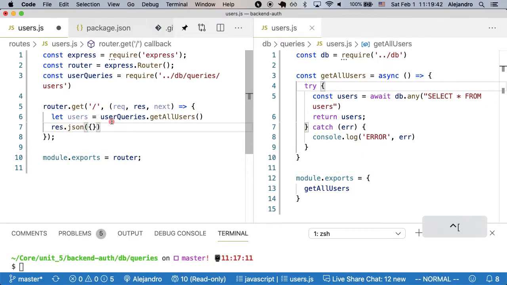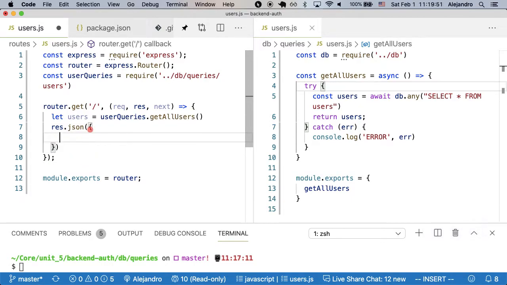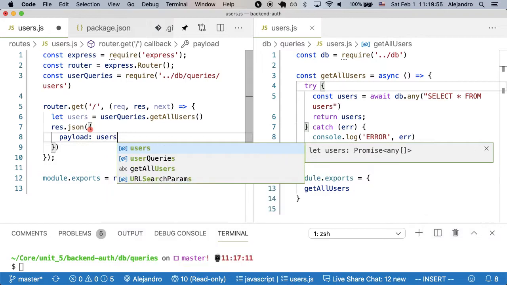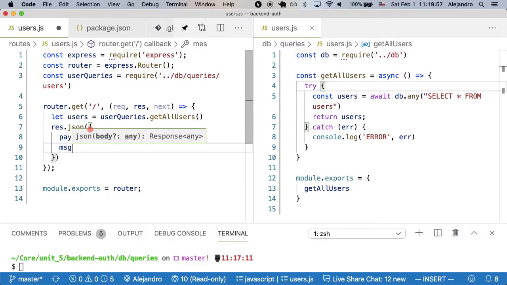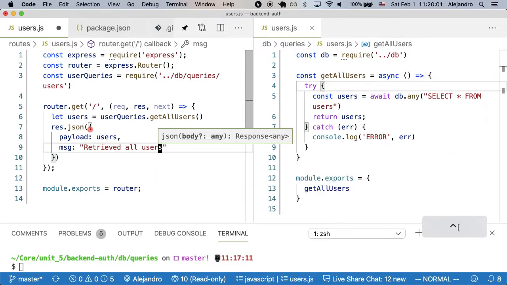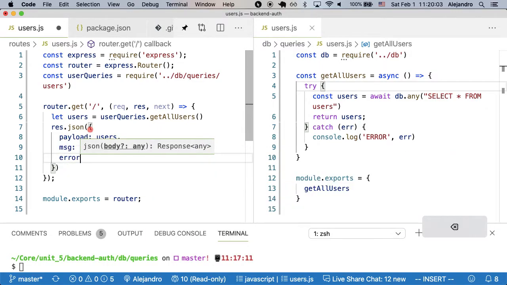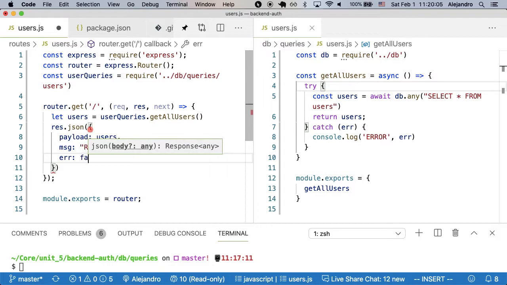Since we know that this function is going to get us an array of users, we can do something like this. Payload users, message retrieved all users, error false.